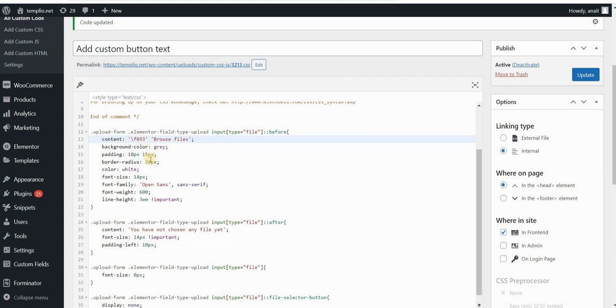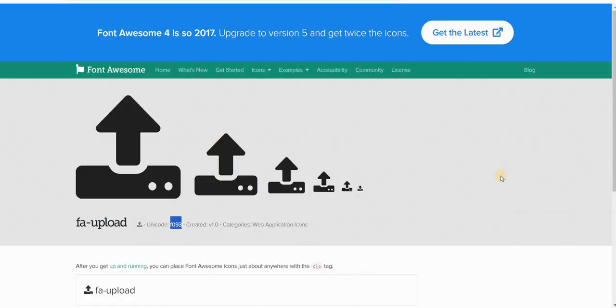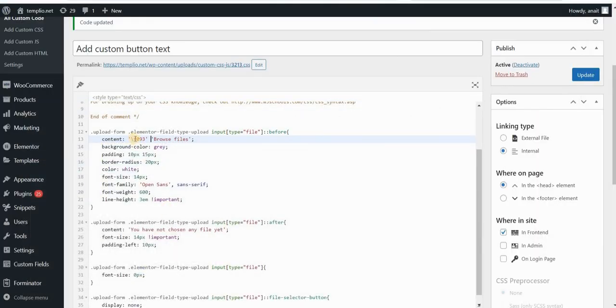Now you can go to Font Awesome website, and you can find the Unicode format for any icon. This is how it looks like. Basically, if you're on their website, you have the icon here, and you basically want this code right here, and then you just want to copy it and paste it here just after this tilted line. So now we have basically two pieces of content here. We have this icon and we have the text itself.